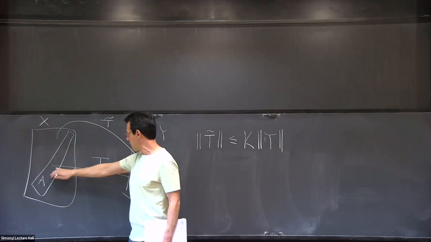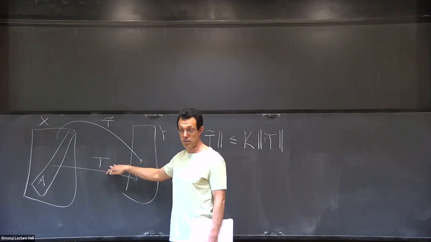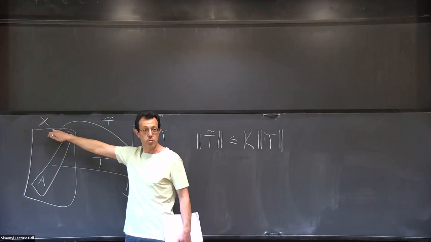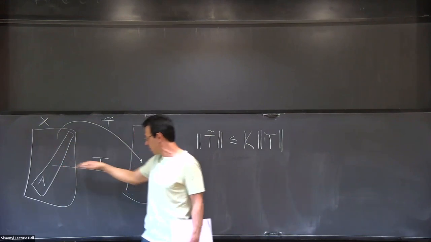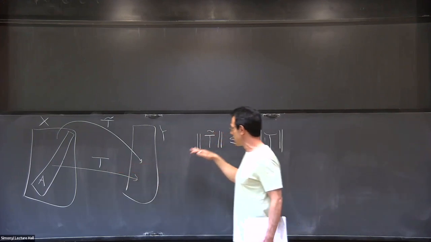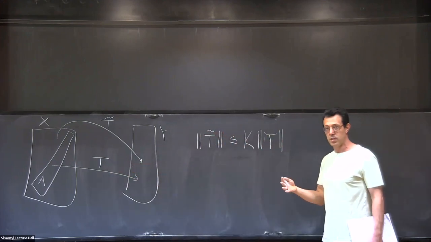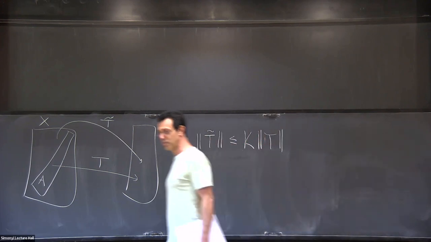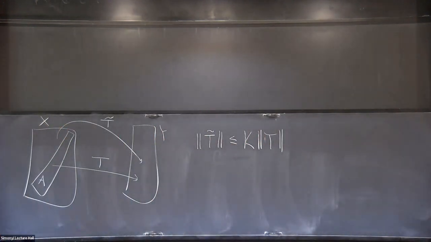Okay, so how would you extend the linear operator defined in the subspace of a Hilbert space globally? You would first project, take the orthogonal projection onto the subspace, and then apply T. So all of these questions are completely trivial in the Hilbert space world. Trivial. Modulo this fact that there is always a projection, and we're going to get to that.